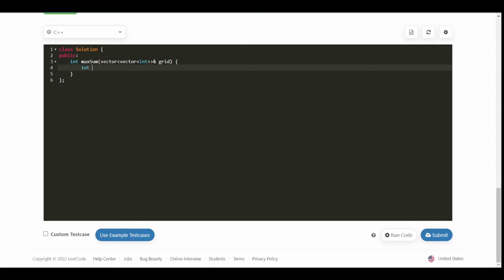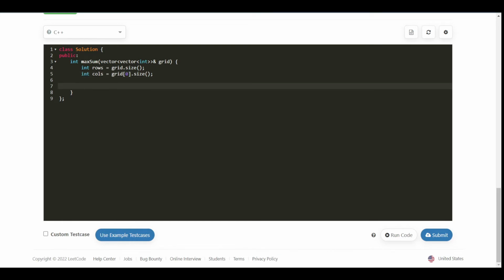First of all, I need to know how many rows I have. I can do that by calculating my grid size, and my total number of columns would be this.